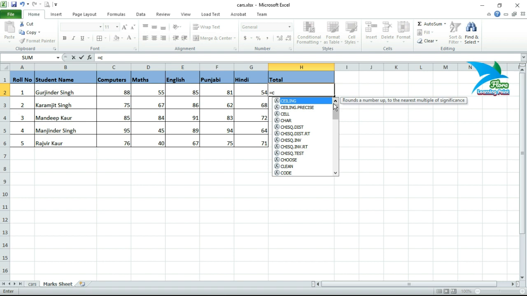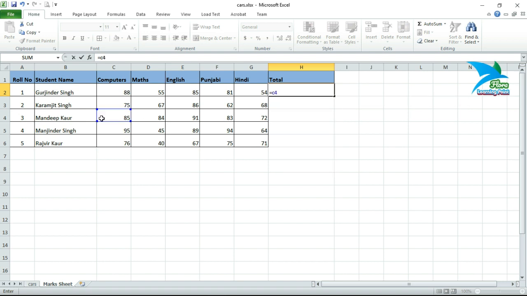If you give a wrong reference, for example I have specified C4, then you can check this cell has been selected.